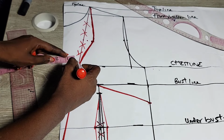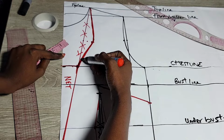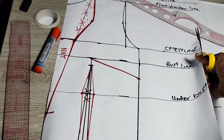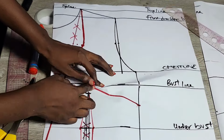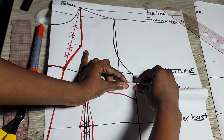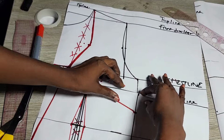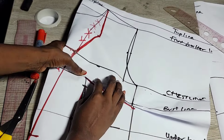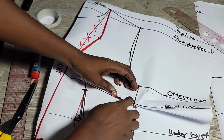So we have about 158. That will be times 2, because this is going to be on a fold. If you want your mesh to be wider, then you can just increase it and make it wider. We're going to go ahead to cut this pattern, but before you start cutting, you would want to adjust your bust dart. So you're just going to close up your bust dart. You're not closing it up totally because we need it for this outfit we are making, but I'm just going to close it and tape it down, because I want to make sure my material is not short, like it's not less than when I'm taking my bust dart.